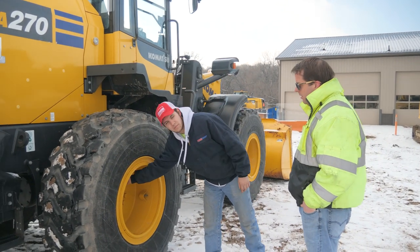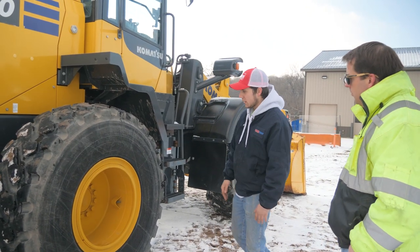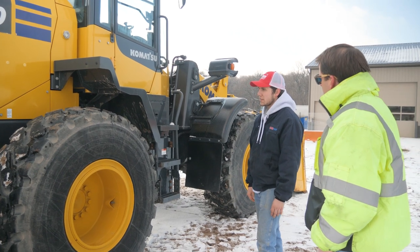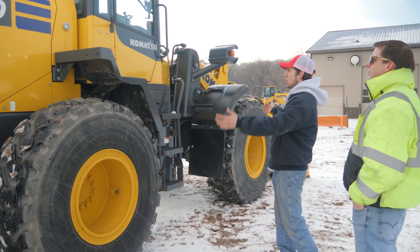And check your lugs for your tires, make sure you're not missing any or they're loose. That's another thing that you need to look for. And if they are, call the correct person to come and fix them for you. And then take a general look around the outside.